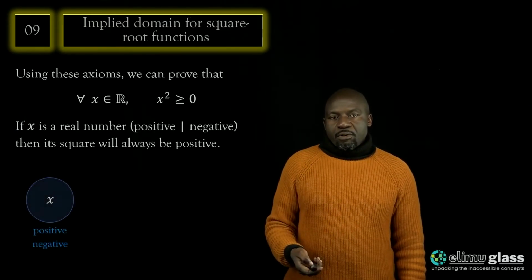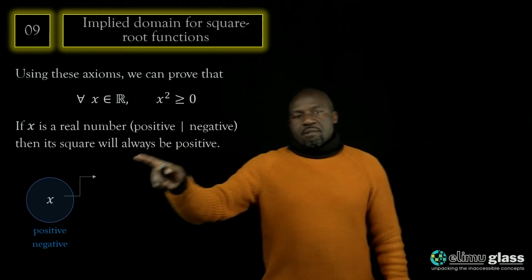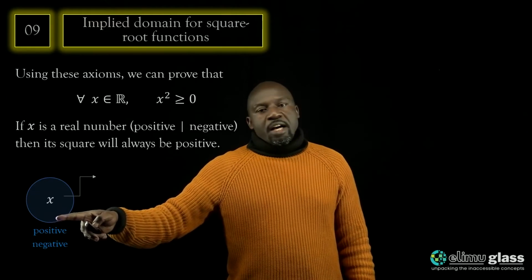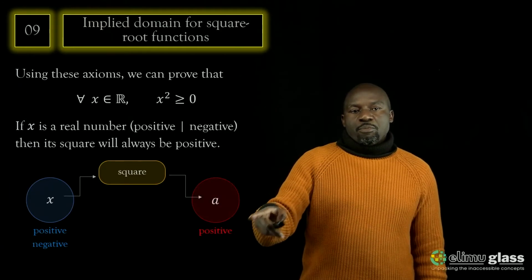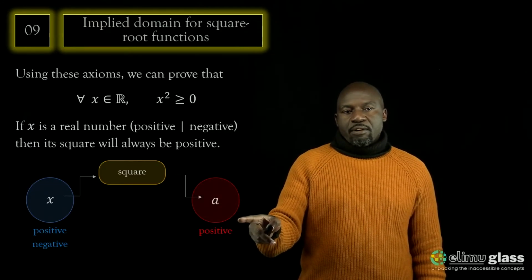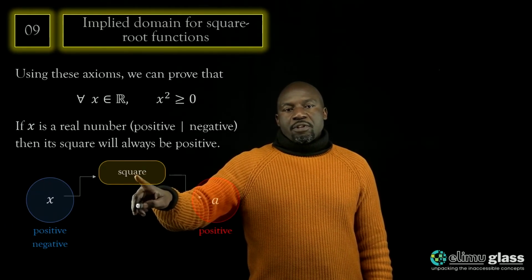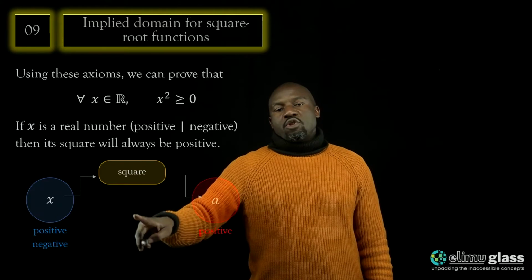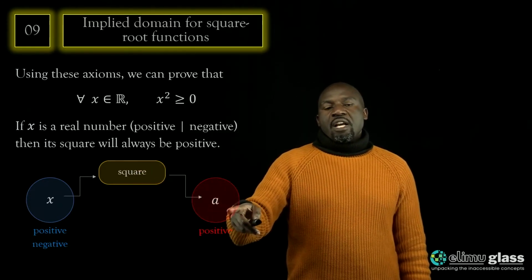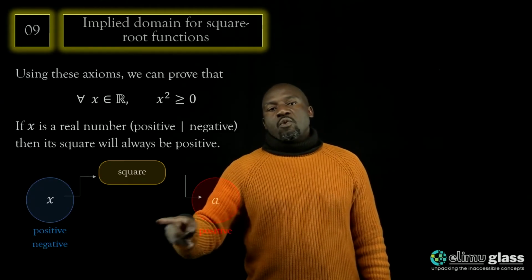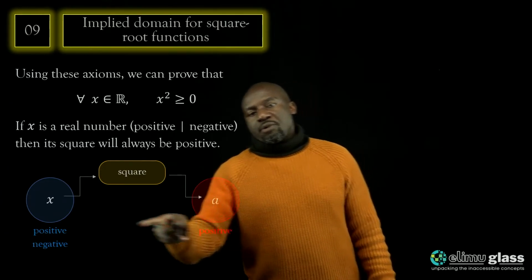Let me see if I can go through this. Let's use this flow chart. If I have a number that is positive or negative and I square that number, the answer I'm going to get is going to be positive. It's always positive, all right? So if we want to reverse the process of the forward process, which is squaring, the reverse process has to be square root. So if all squares are positive, then it is not possible to look for a square root of a negative number because there is no negative number in the first place whose square root you want to find, okay?